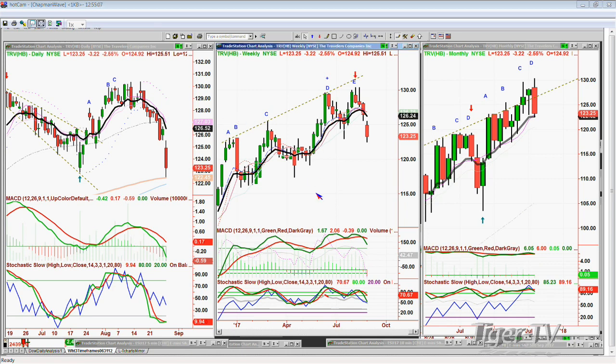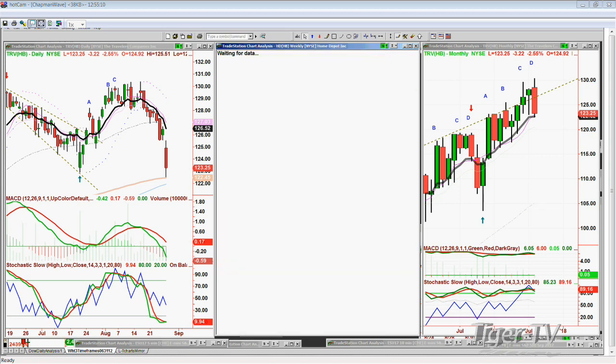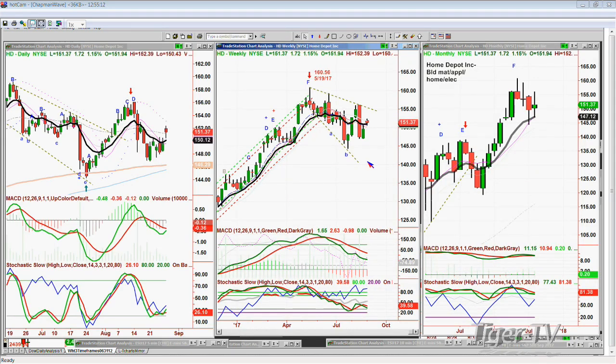Good idea, though. And yet I'm not sure that the hurricane is going to fully change Home Depot's outlook. But I would say that at 151, if you want to buy it here, I would just put in a 2-point stop, a 2.5% risk, and I'd be buying some position here and just say, hey, go where you want to go. I've got my stopping place, because if you make the U-shaped pattern that we've seen so often, then you should be retesting at least the downtrend line in the weekly chart, which is where you're trading at 151. It could go to 154.80, somewhere around there. I hope that helps.